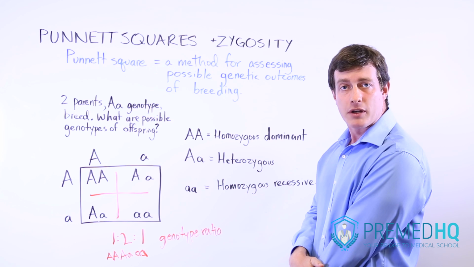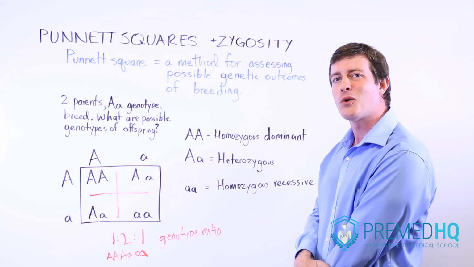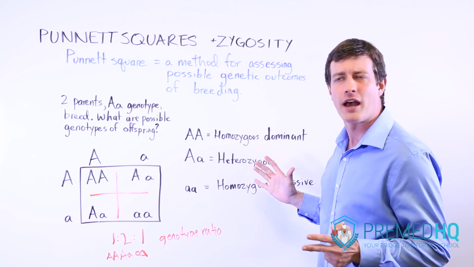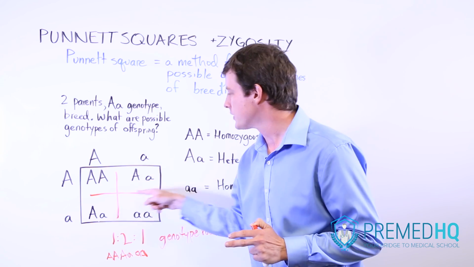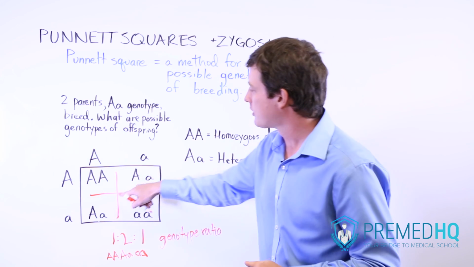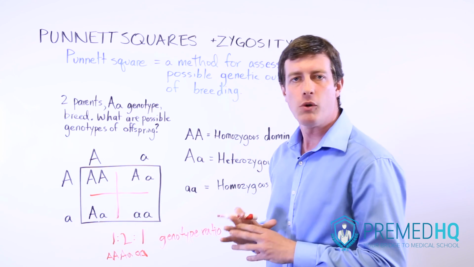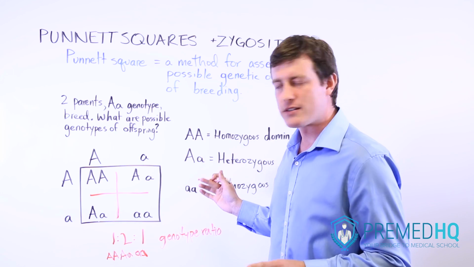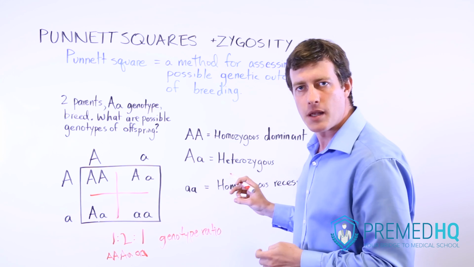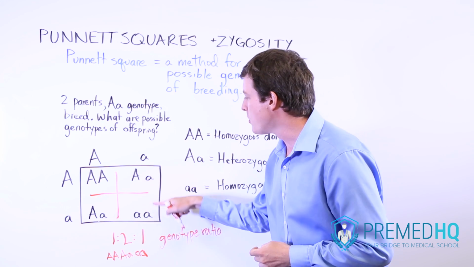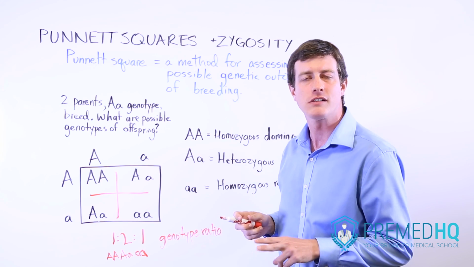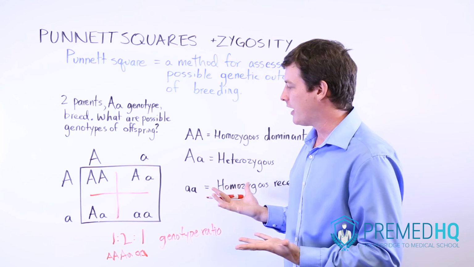Now, if they ask you something about the ratio of phenotypes, then you have to know the dominance pattern. And if we assume the typical traditional dominance pattern, where if the dominant allele is present, then it will present with that phenotype, then notice that there are 3 cases where you have the dominant allele present. And only 1 where you have the recessive allele present in a homozygous manner. And with traditional patterns, you need to have homozygous recessive in order to display that recessive phenotype.